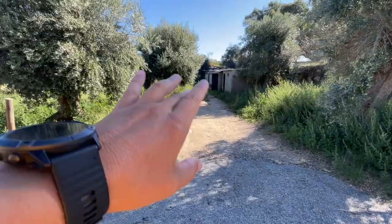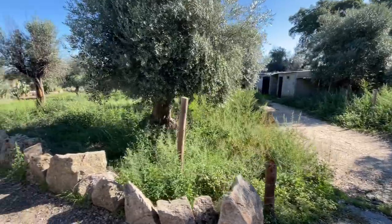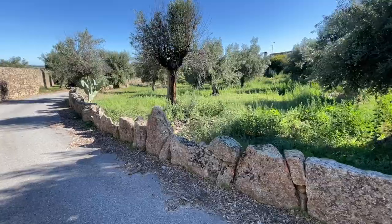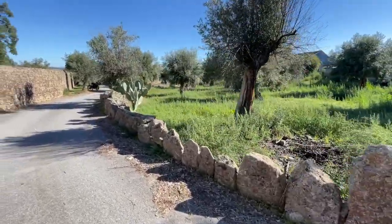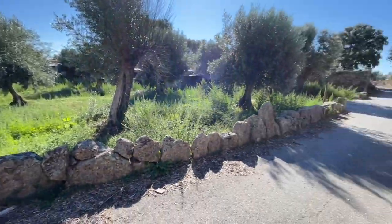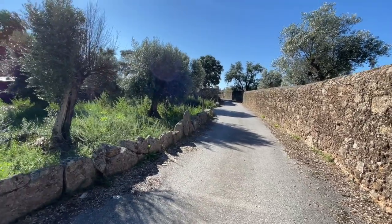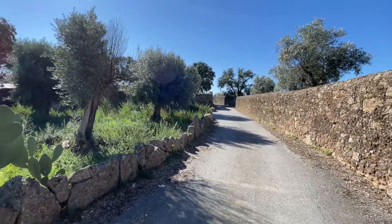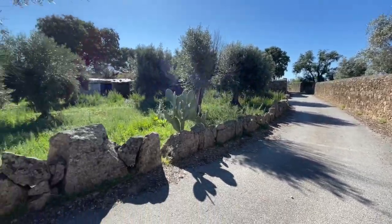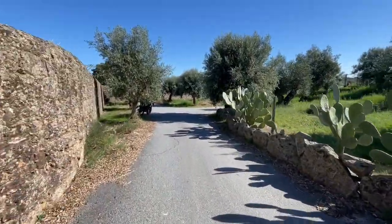For the house you have a small construction, but I will come in here after. I want to explain the borders first. I mean the public road, that is the condition for the access to the city. That road is longer to the city, maybe 1.5 kilometers, 2 maximum. Okay, it's longer, but it's a normal road.